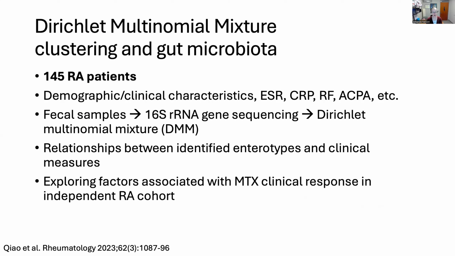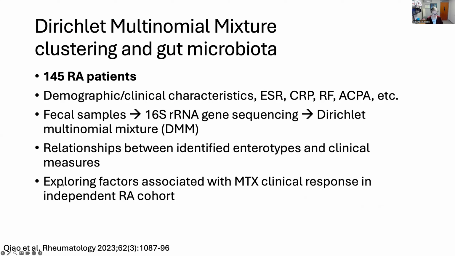So this is 145 RA patients. So now we're in RA, reset our minds a little bit. And they have demographic and clinical features, fecal samples characterized by 16S. This is kind of the older technology, but it's also much cheaper. And they want to look at relationships between the groupings of microbiome data and their clinical measures, and whether those then associate with clinical response to treatment.